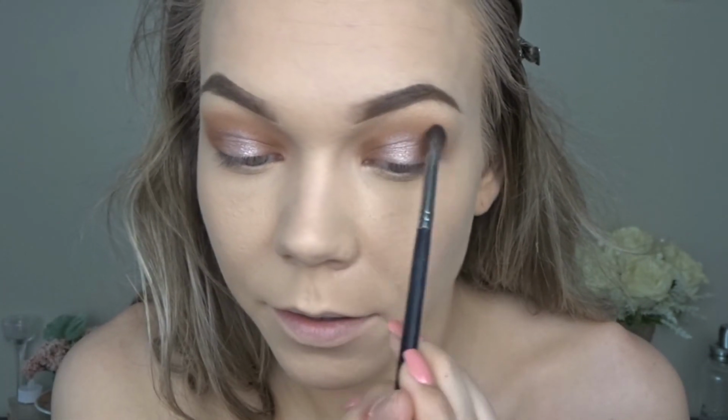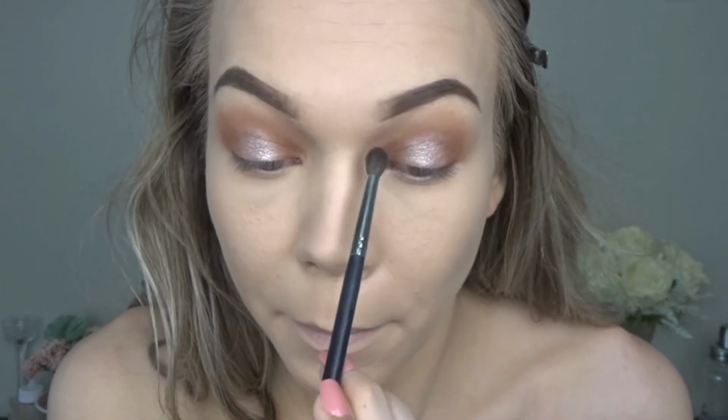I'm gonna take that little blending brush again, and I'm just gonna go over that top line and then over those edges as well. And as you can see, this is creating kind of a halo effect without actually cutting it out with concealer.